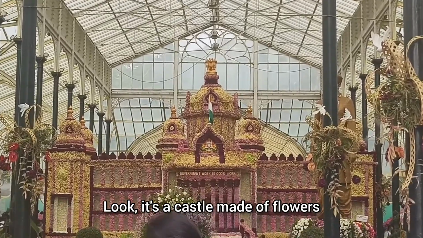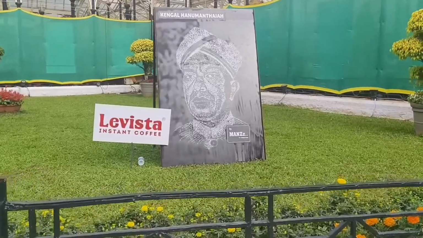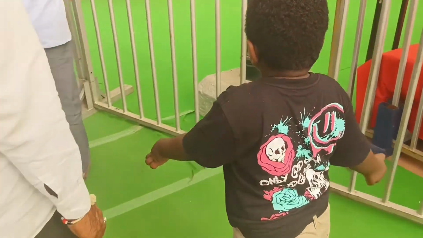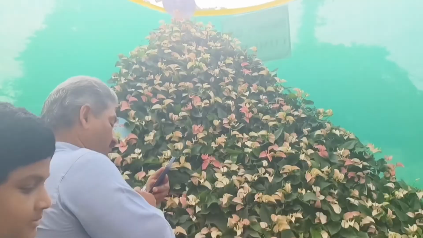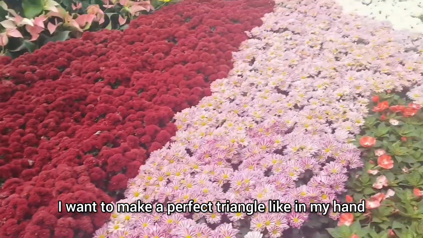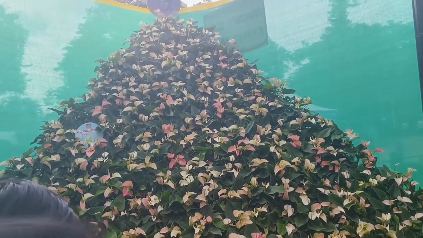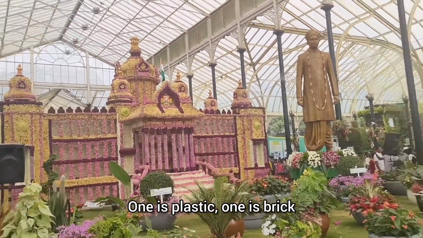A castle made of flowers. I thought, that's it, that is how I die. Look at the flower, so pretty. So strong. I want to make a perfect tiger like in my hand. Look, so many flower parts and two different ones. One is plastic, one is brick.